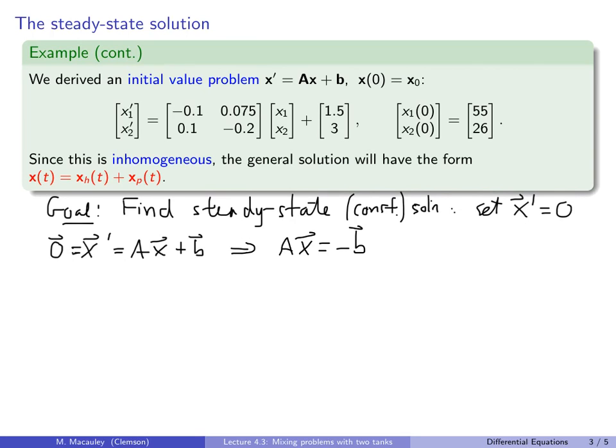And then that tells us that, well, if A is invertible, and usually our matrix is going to be invertible because these numbers are not particularly nice and pretty, so it's going to take a really big coincidence for this determinant to be 0. In other words, this product minus this product to be 0. And we can see right away that this product times this product, or negative 0.01 times negative 0.02, is not equal to this product. So let's say that x, in this case, equals negative A inverse times b.